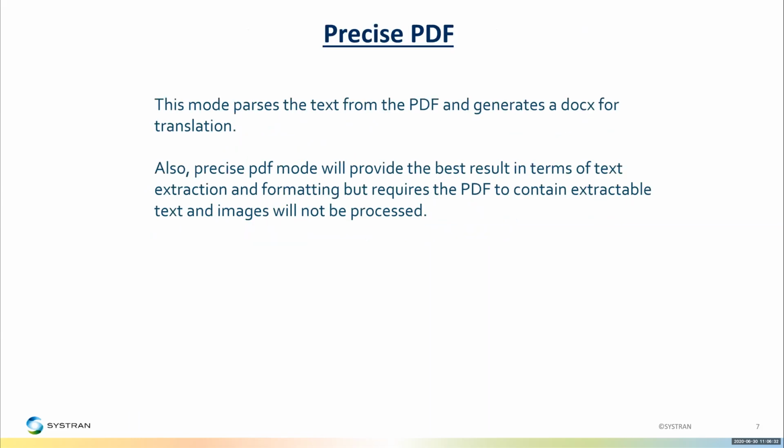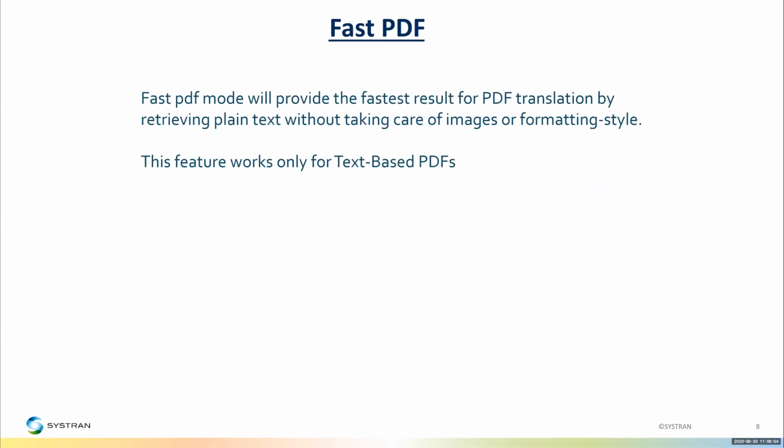So in order to overcome that situation, we have introduced precise PDF mode. This mode parses the text from the PDF, and again, it generates a Word document. Precise PDF mode is going to provide you the best result in terms of text extraction and format. I'll show you the live use cases as soon as I finish up this theoretical part.